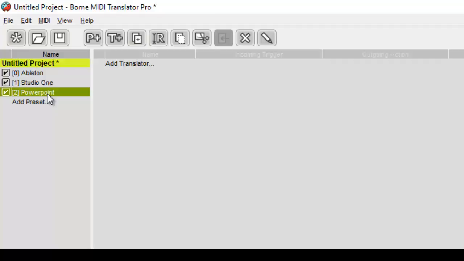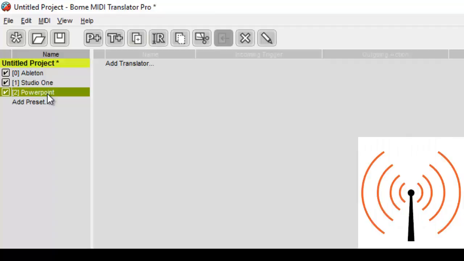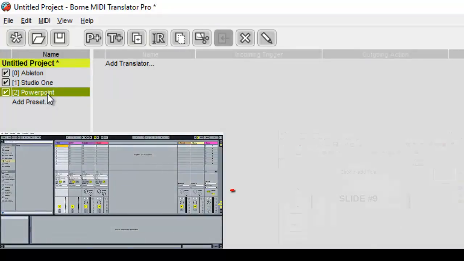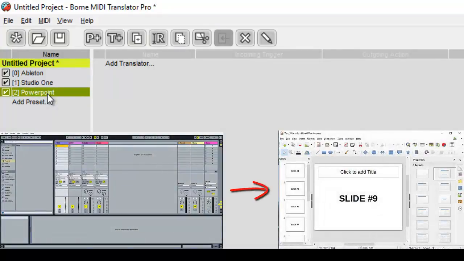I should have explained this in the beginning, but let me go ahead and explain it. The purpose of MIDI Translator Pro is it takes signals from different places, and it can send commands to other places. So for example, I want to connect Ableton to my PowerPoint software so that if I'm running a song, I can run the song lyrics right along with the song, and they'll be directly on time every time. So, in order to connect Ableton with PowerPoint, I need some type of middleman, some type of middle software to connect the two. And that's what MIDI Translator Pro is.